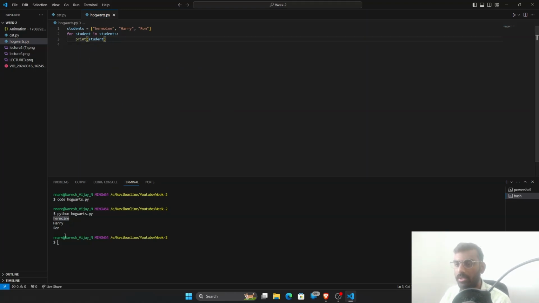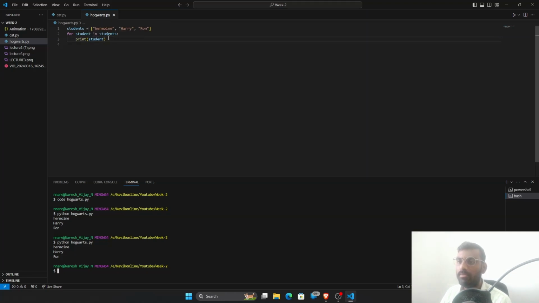Let's run this code and see how loops are useful to iterate over the list. The output is coming the same way. So without using indices, we can also iterate over the list using a for loop.